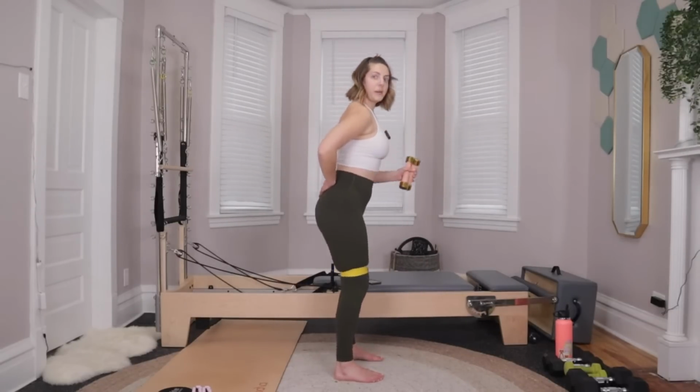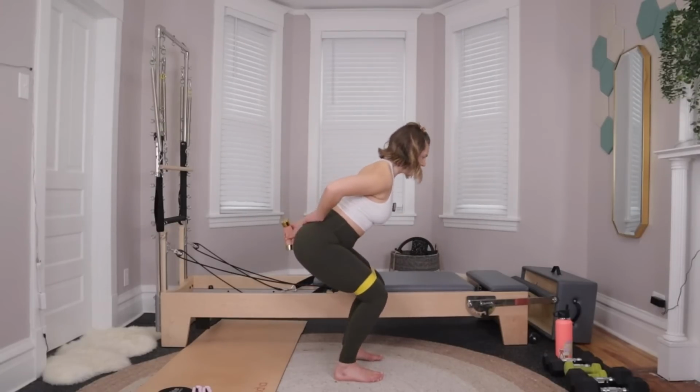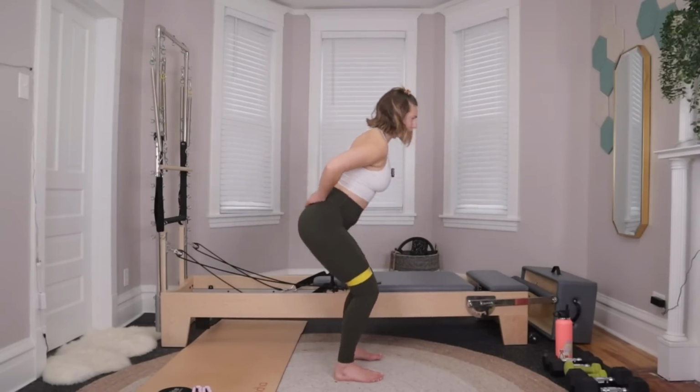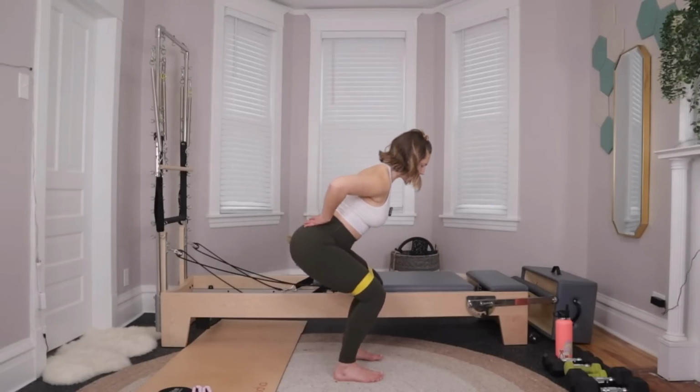Good. Okay, now it's up to you what you want to do with your left hand. I tend to move mine around a lot. Hand at the lower back is great, especially if you know you tend to arch into your back, or if you tend to feel squats in your lower back. Bring your hand right here, see what's going on.